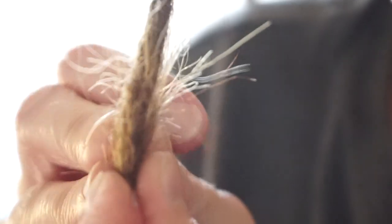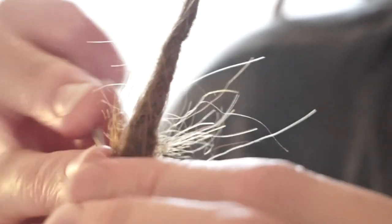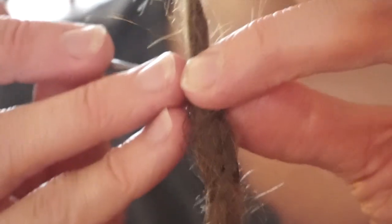So we want to fix this bit up here as well. I like to pinch on this side because it's easier for me. Do want to say as well, guys, your fingers are gonna get caught. It's gonna hurt at some point. So let's just wrap that up. I'm just gonna do it really quickly.